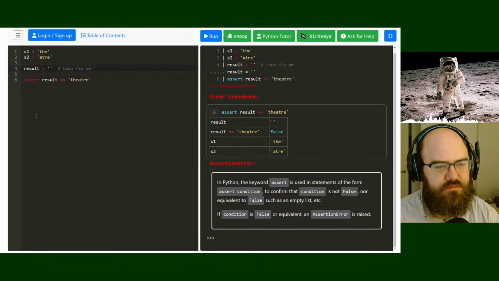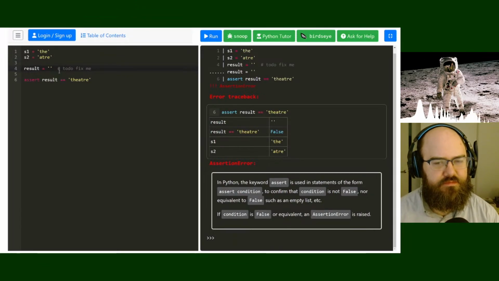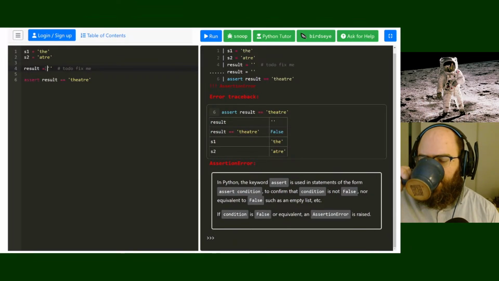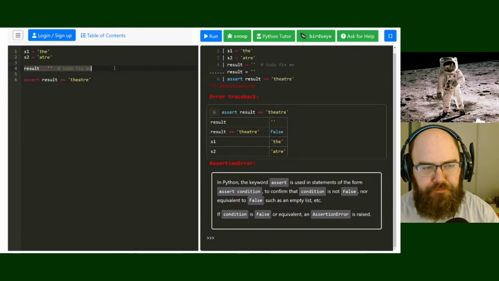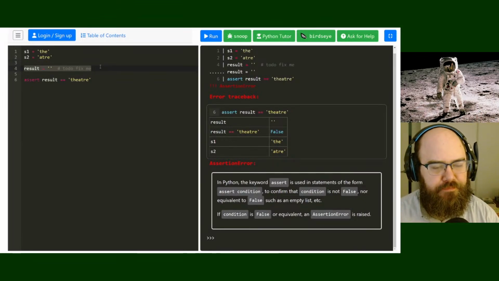So why can't it just be... But that wouldn't make sense. I have to use result. Like, there has to be a third variable. I can't just do a print. Well, this program doesn't print anything. We could have it print success on line 7 if we wanted to. So really, the line that we have to fix is the one that says fix me.